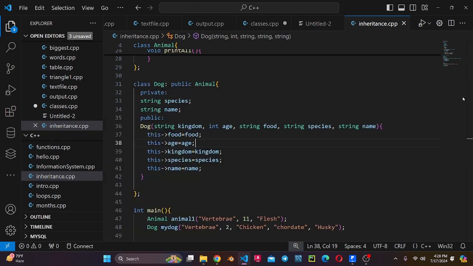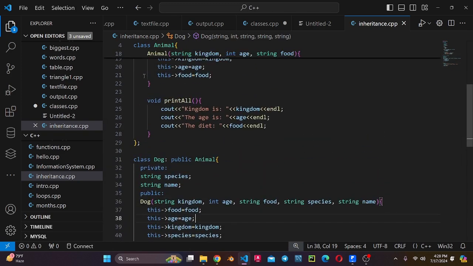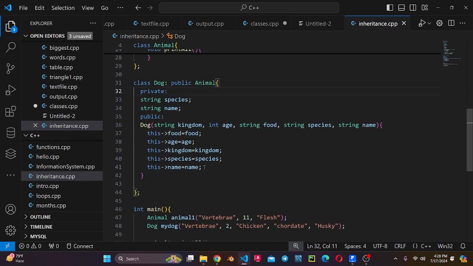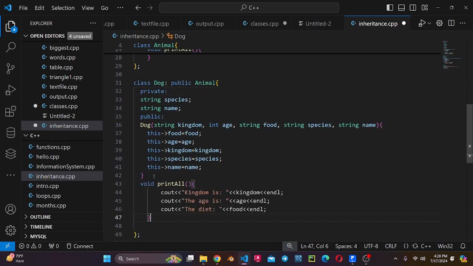But then notice I have more variables in my dog class than I have in my animal class. So that leads us to something we call polymorphism. I'd like this function to behave differently depending on what's calling it. So I'll copy that function. It's the same function, it's just going to have different behaviors depending on which object is calling it, either an object of animal or an object of dog.